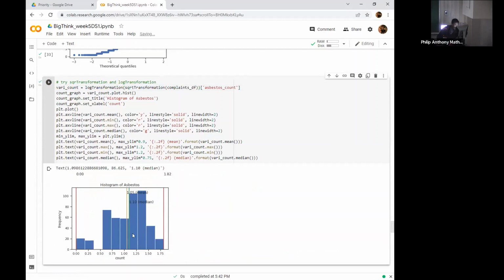Okay, so it's better than the last one, but it's probably best to just do the square root transformation. That seems to have gotten us the best normal distribution.